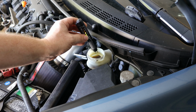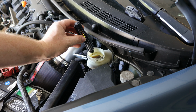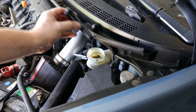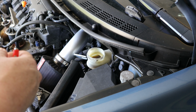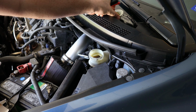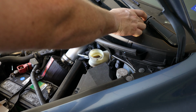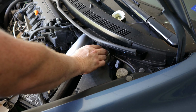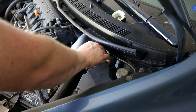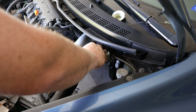So we are good as far as the brake fluid is concerned, although we will be flushing it out and installing new brake fluid during this install process. I'm going to leave this little screen out for right now, so that it makes it a little easier to top off the brake fluid during the brake bleeding procedure. But I am going to put the cap back on to make sure nothing flies in there, because you want your brake fluid to be as clean as possible.